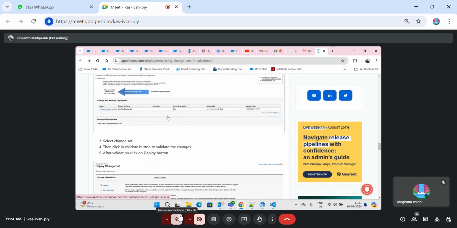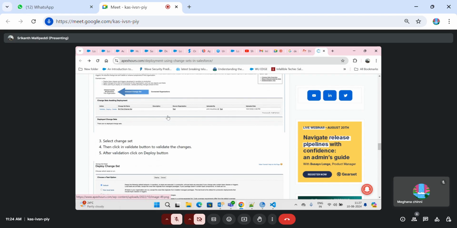Until you deploy your change set in the target org, your changes won't be available for testing or usage. For example, I have uploaded one change set from the dev sandbox to the QA sandbox.